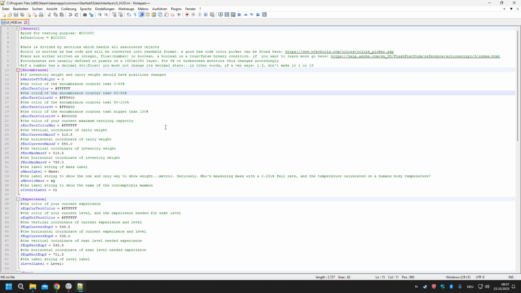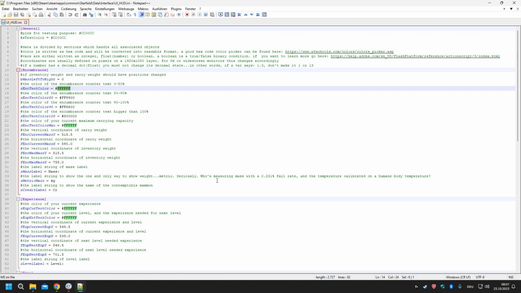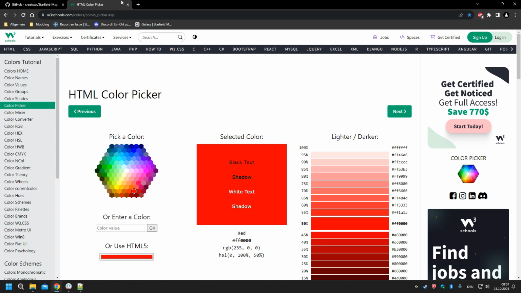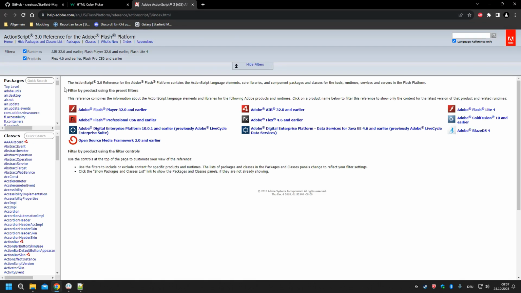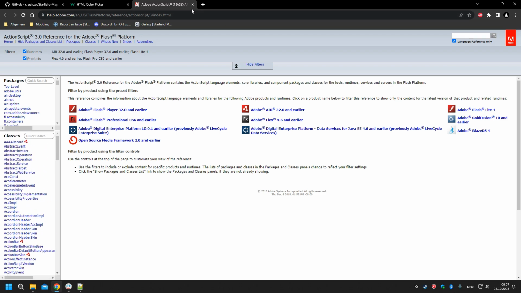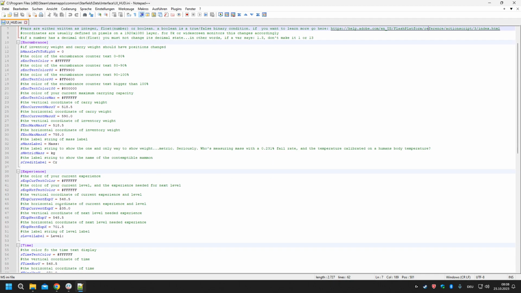However, as you can see, you're creating your ini in this format. You have sections, and then you have the variables inside. You have a bool, strings, and floats. And then you have your color values, like you would get them from a proper color picker website. I'm using this one here, W3Schools, the standard HTML color picker. And of course, I also get my information on how to script with ActionScript from the official Adobe info base for Flash, and I'm going to upload all of that so that you know exactly what you're doing. That's just the ini, how you set it up. Keep that format, okay? That's the format that you want to use.